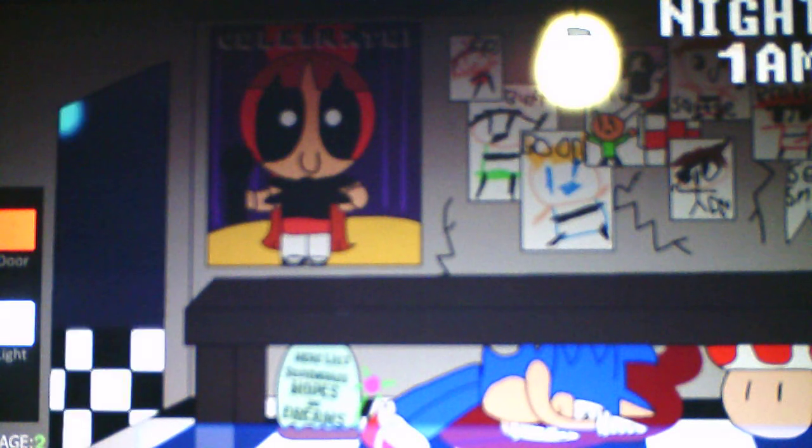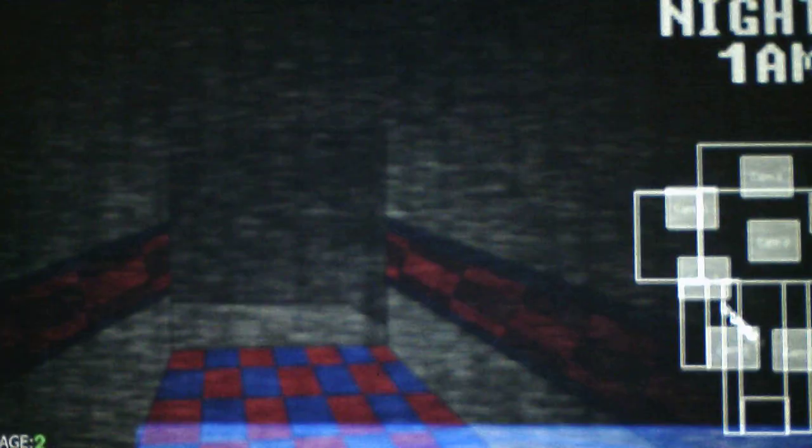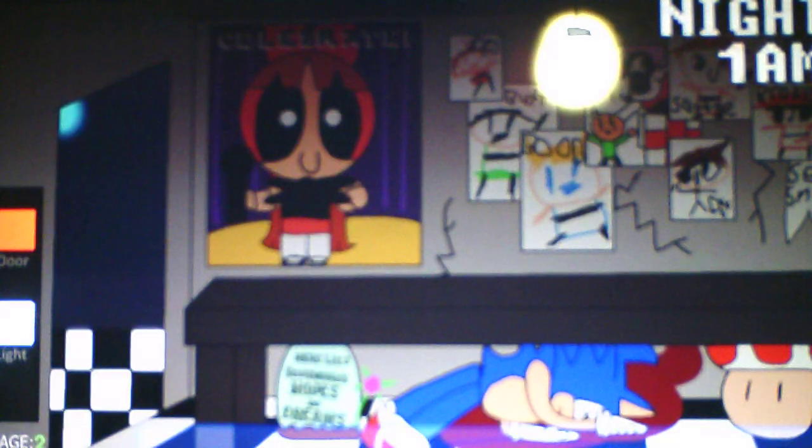Okay, so Bunny, same mechanic. If she leaves the cove, she'll run to the left door camera, and you gotta shut the door like I just did. Gosh, she caught me totally off guard. Okay, so I'm going to check Cam 5 pretty frequently because Bonnie's on Cam 5 and she pretty much works like Foxy.